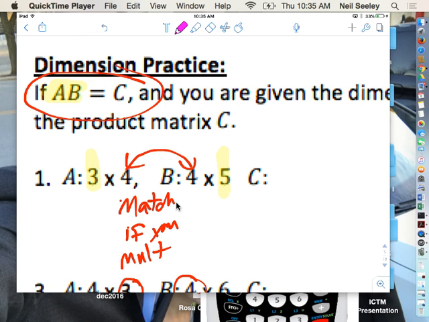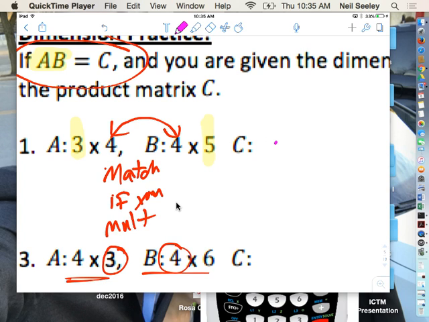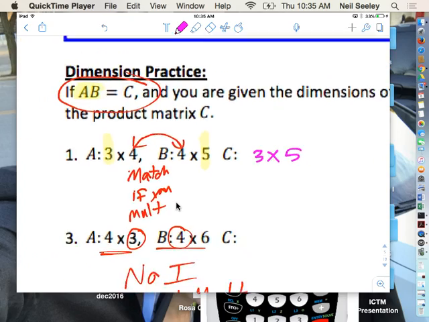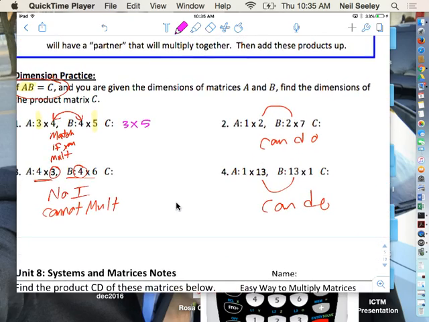I'm on page 5 and on number 1 at the bottom. Something like that. Maybe I'm answering the wrong question, but this is a 3 by 5. Because the elements on the outside, when you multiply it together, become the size of the resultant product matrix. So I'm going to multiply A times B. I can because the inner pieces match, so that my row matches the column when I multiply them together. What I'll end up with is a 3 by 5 matrix. So next one, if I scroll over, I can do number 2, and I'm going to get a 1 by 7 as the size of my resultant matrix.